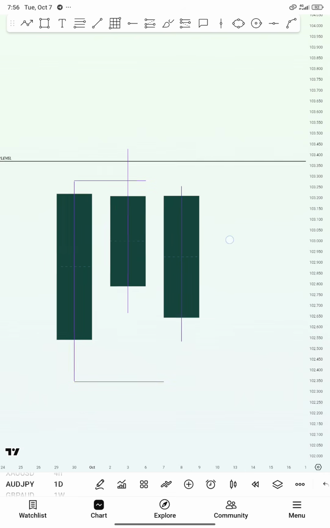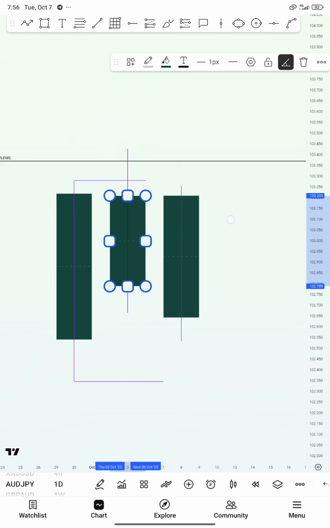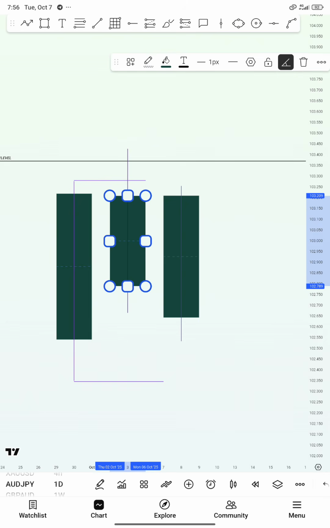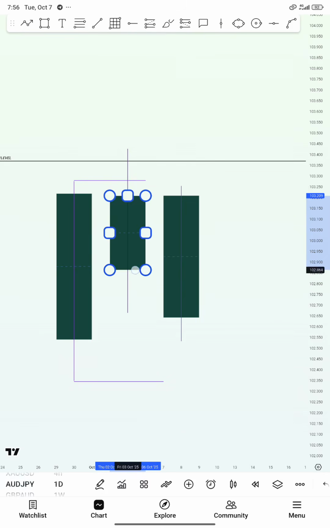Then when you have this, before you start moving to a lower time frame, you need to wait for this candlestick to close. A lot of persons make this mistake: immediately they see all this, they don't wait for the candlestick to close anymore. They just go straight to a 4 hour or 1 hour time frame and start doing other stuff, which is wrong. You need to wait for this candle closure.